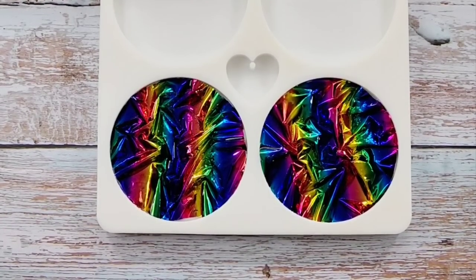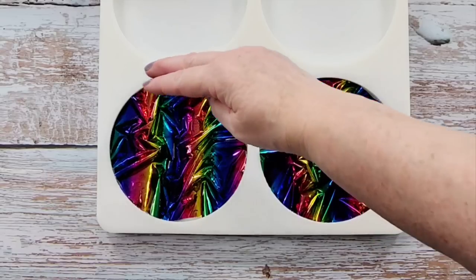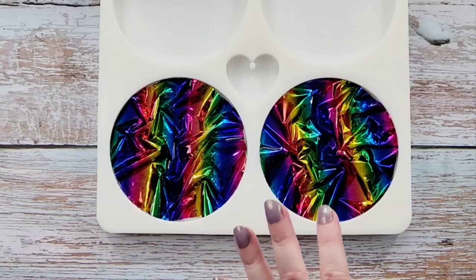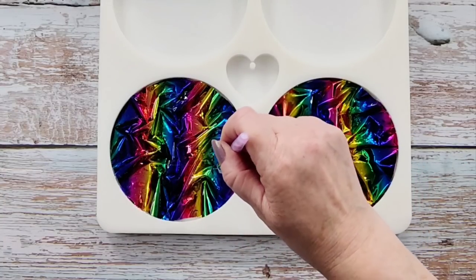Okay, so what I did was I lifted the end out of this and just snipped a little bit more off. Lifted that end, snipped a little bit more off. Same amount, just a little bit all the way around. And I'm much happier with it now. I mean, I could have cut another piece. I've got plenty there, but I just thought, well, it's already in here. It's already covered in resin.